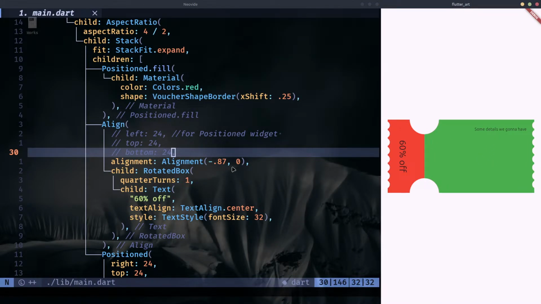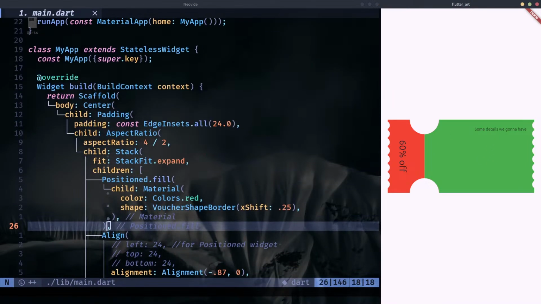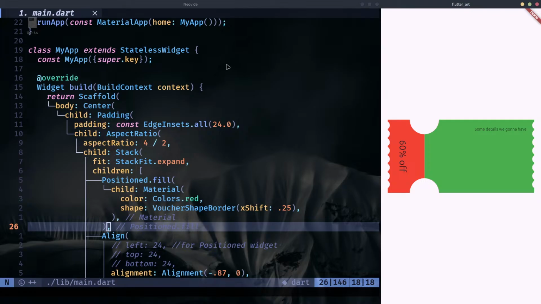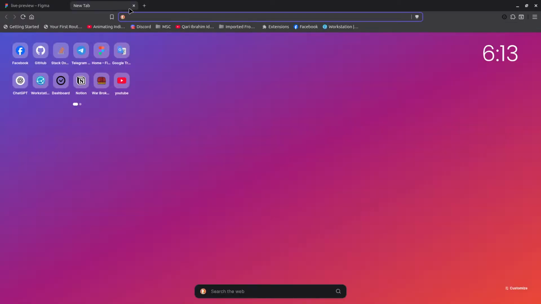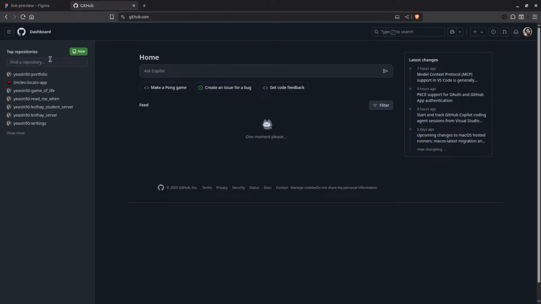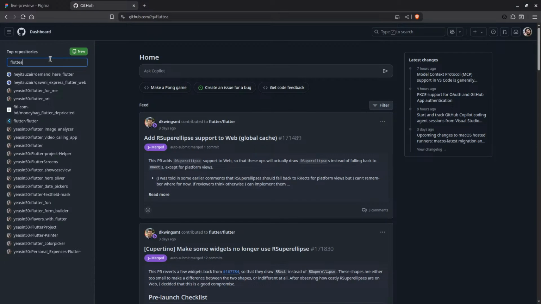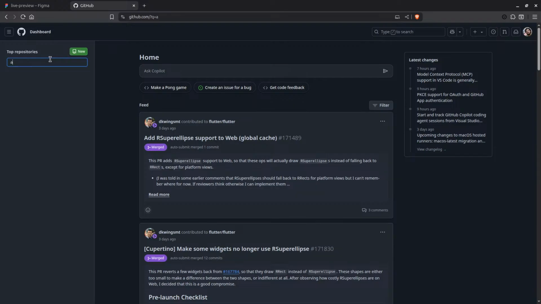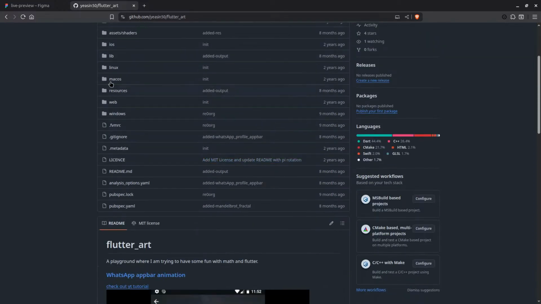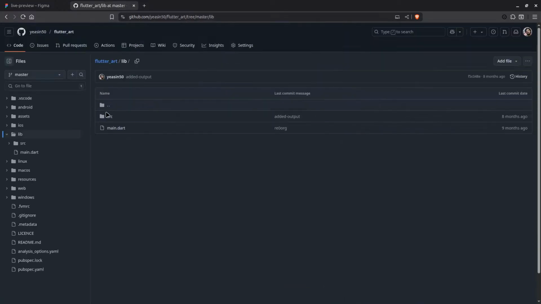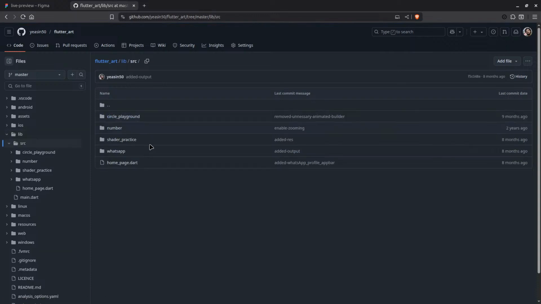So I think you have got the idea, and let me post on the GitHub so you guys can play with it. Flutter art. This one, should I put it here, or I just use a gist?